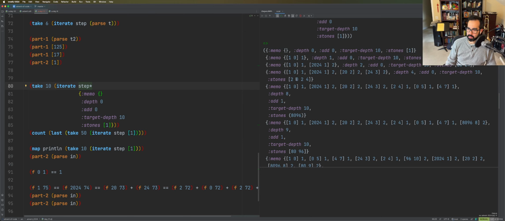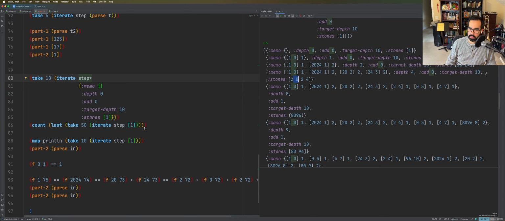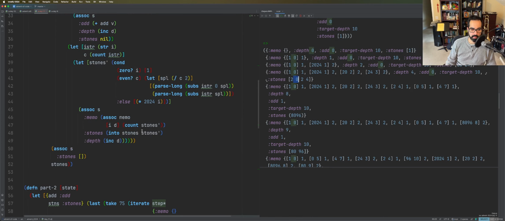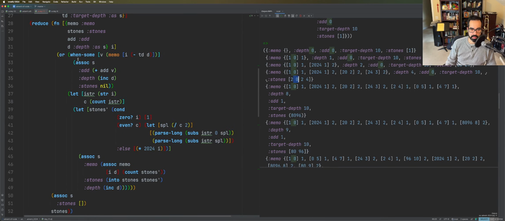And then so we got the 2024. Zero at depth 1 is not in our thing yet. Depth.